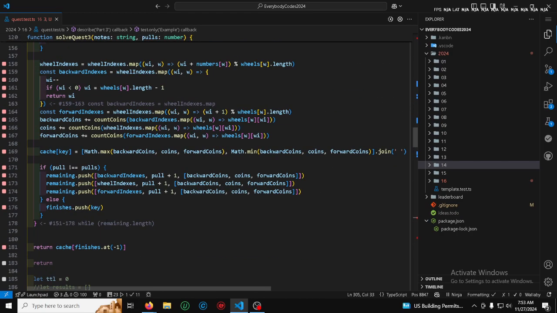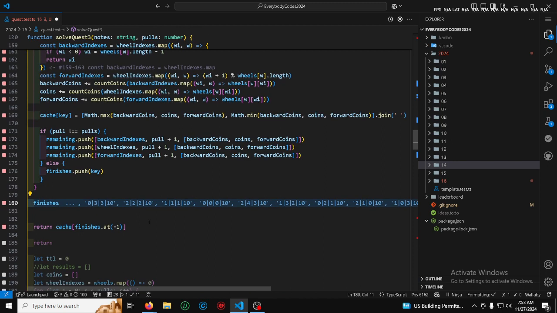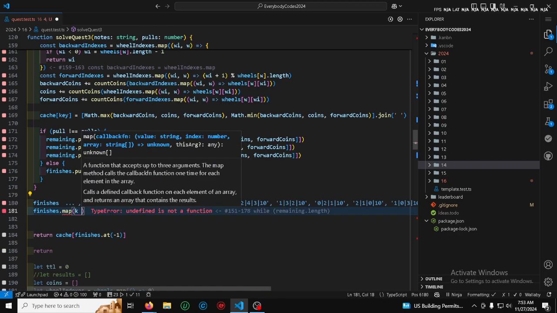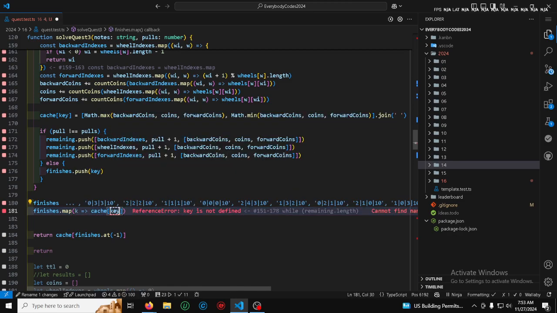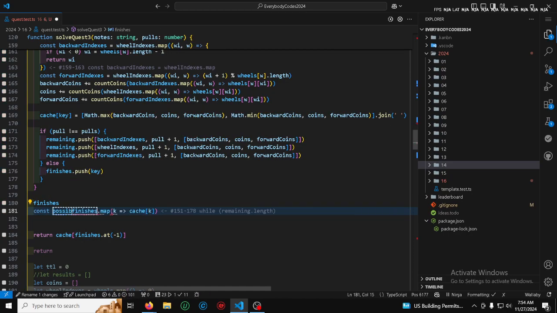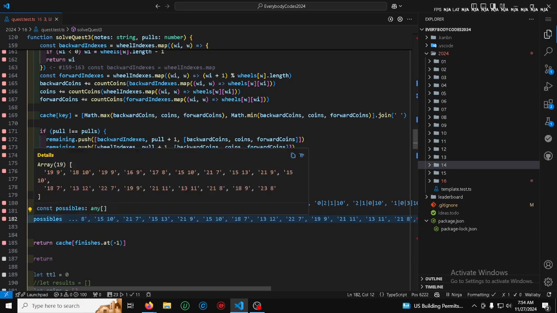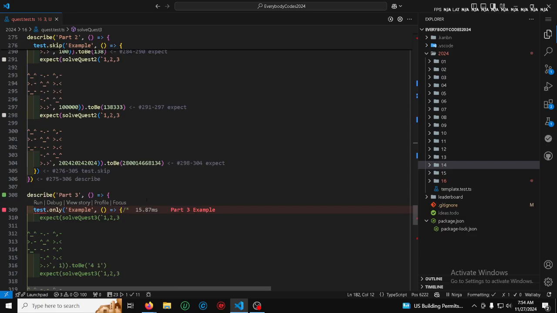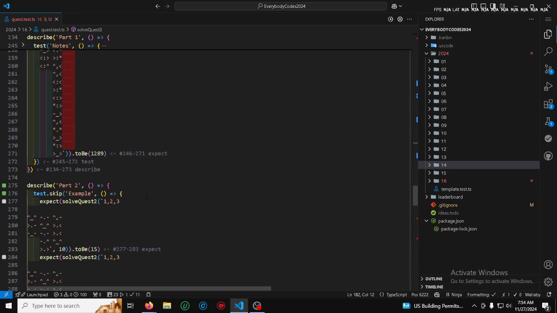Do we have a finish? That is what we want. So let's just look at all of them. Alright, well, cache K, I guess. Which one are we looking for? We're looking for 26.5.